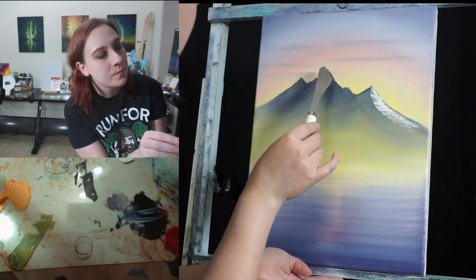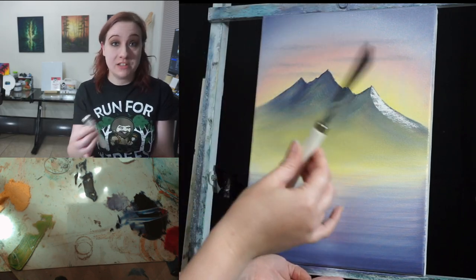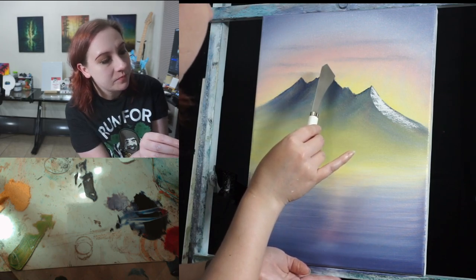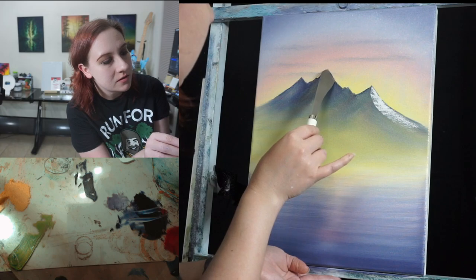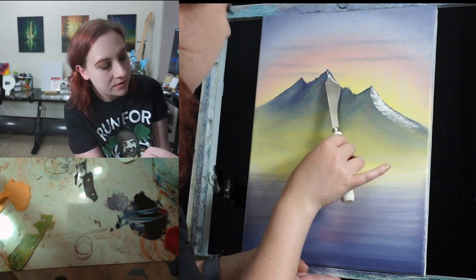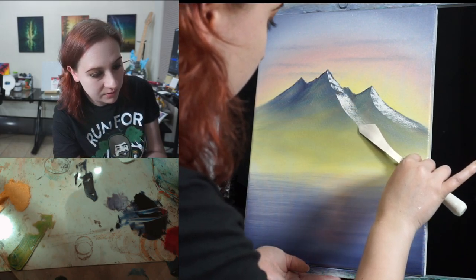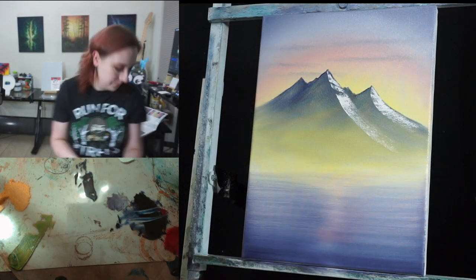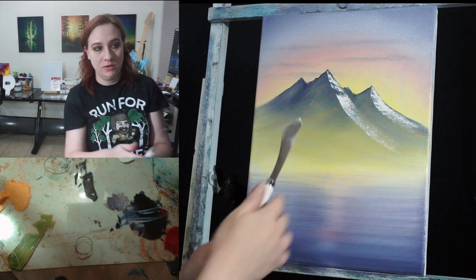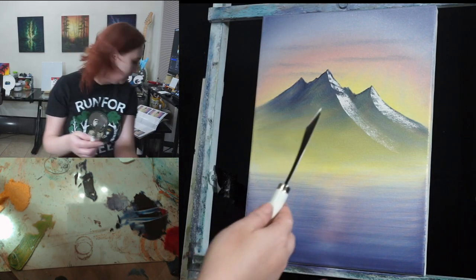Same thing. And you're gonna hold this so loosely that it might fall. And that's okay, that's good. That means you're holding it loosely enough. That happens to me all the time. So match it up. Oop, there we go. And then drag it down. Again, just barely holding it. That's how you get those breaks in the mountain. And just drag it all the way. Wipe off your knife every time, because as you're doing that, you'll see that you'll be collecting that yellow that's on there. So let's go in and do another pass, because this is our biggest crest here.